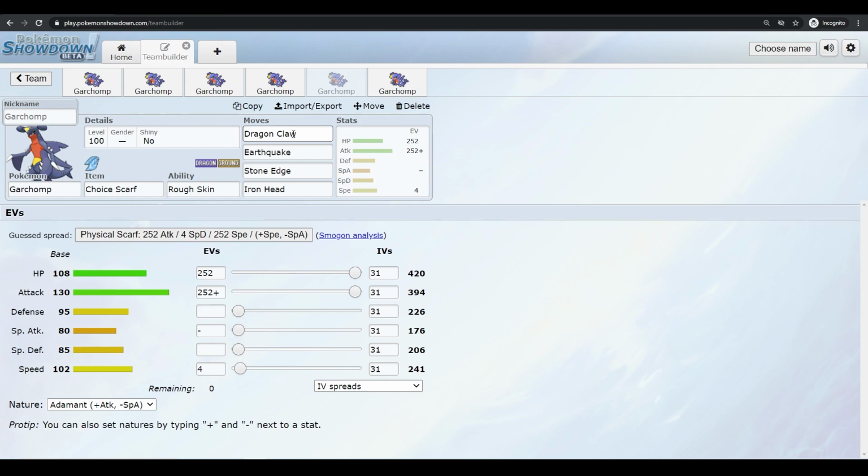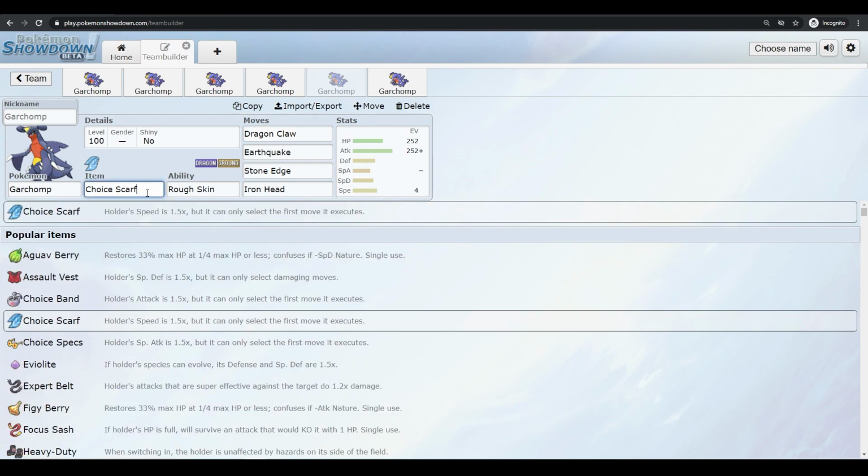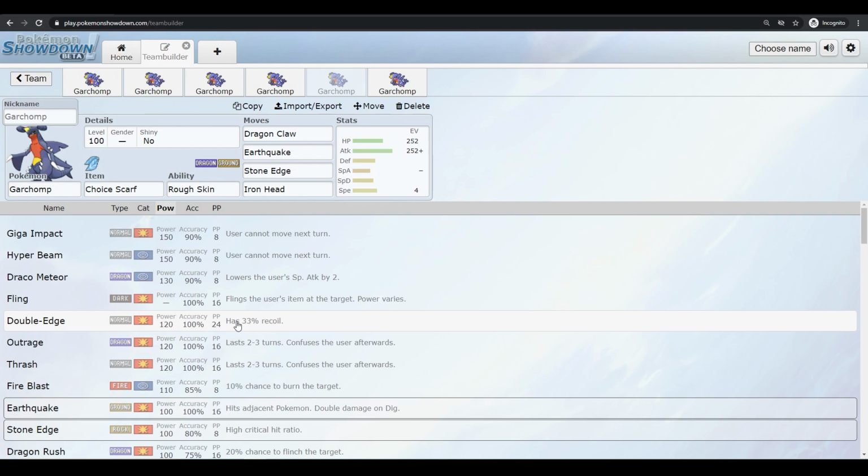You can two-shot them and not have to worry about getting KO'd. You can survive some super effective hits, especially with max bulk. But Dragon Claw. You could run Outrage in this since you're already stuck in a Scarf, but the problem with Outrage is you can't switch. So if they switch in a Fairy type, you're stuck at that point.